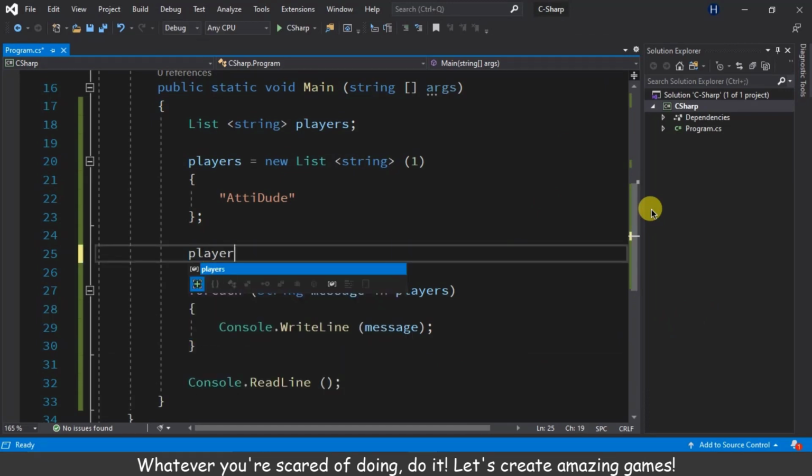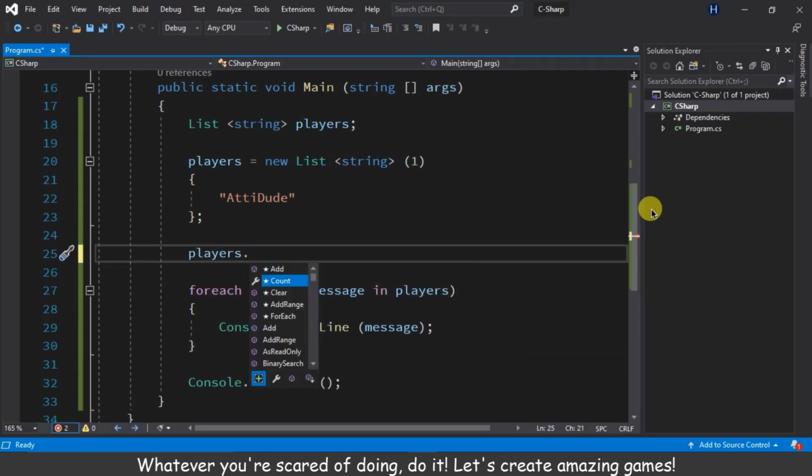And in the arrays, it's really hard to do that. There's one more feature which is really important, which is Clear, which will clear out every element from the list.